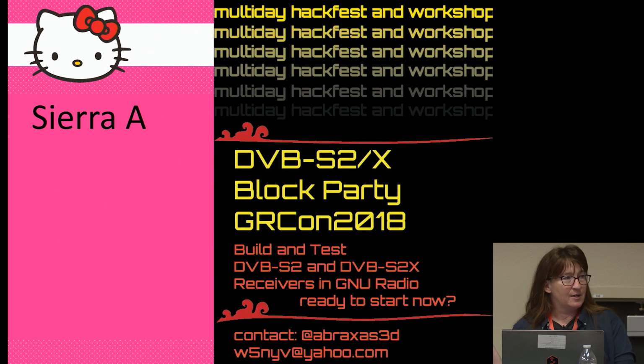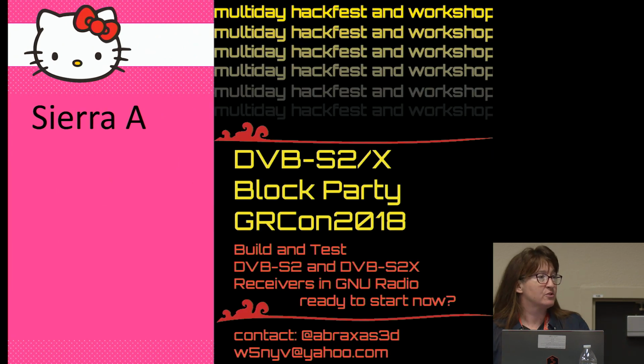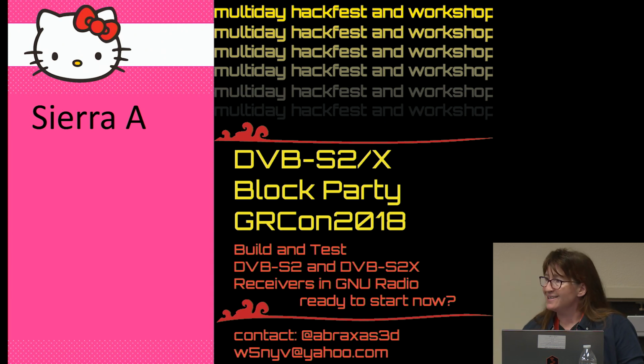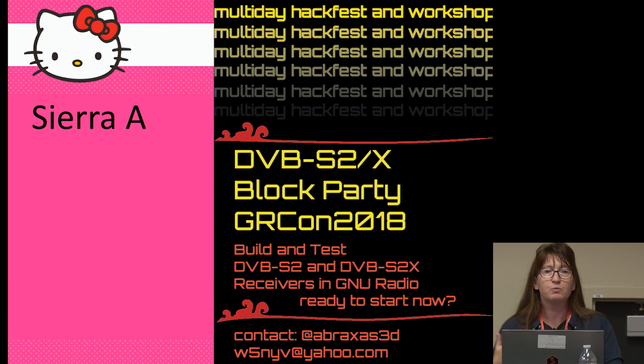We're in Sierra A. We're running a DVB S2X block party to help put LDPC and lots of other things in the block diagram of this particular protocol into GNU Radio. If you have an idea or experience in any of the sorts of things or any sort of feedback for us, please just walk in.